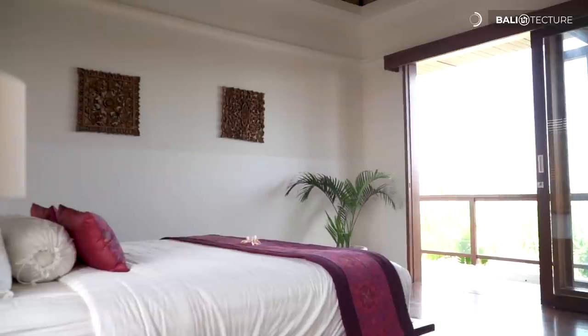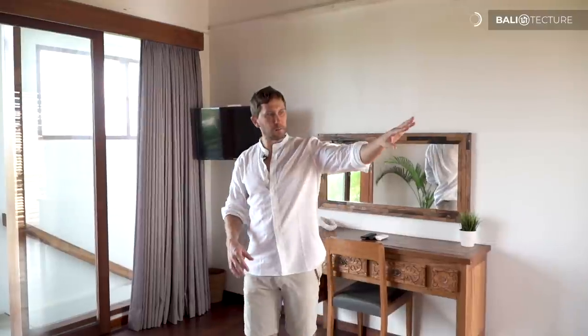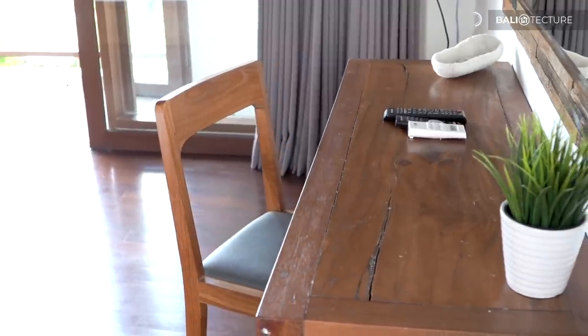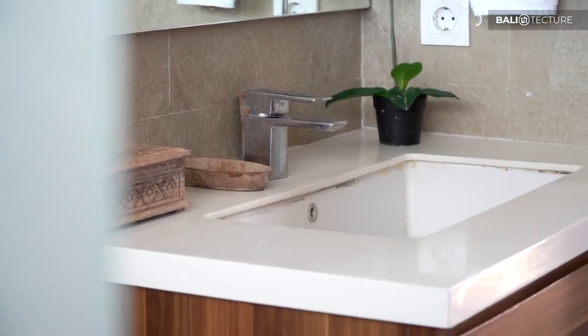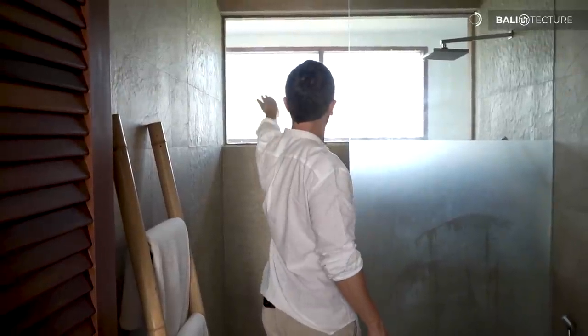This is the first of the two guest bedrooms and it's got just a great view. I mentioned the full glass door and window. I really like the feel of this bedroom — it's still modern in the way the bed frame is designed, but we've got a lot of traditional Bali decorations and sculptures too: wood hangings on the walls, sculpture, and even the desk has hand-carved designs. The bathroom has really nice stone work — modern yet with that mix of nature, plus a window that overlooks the island.